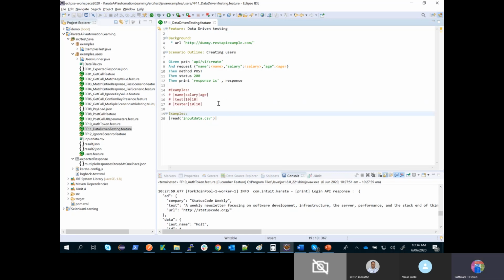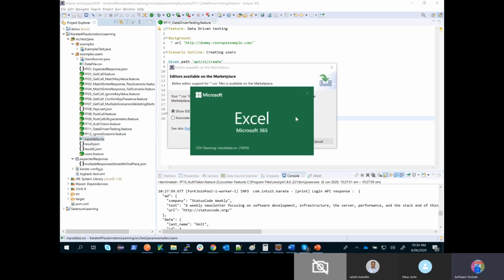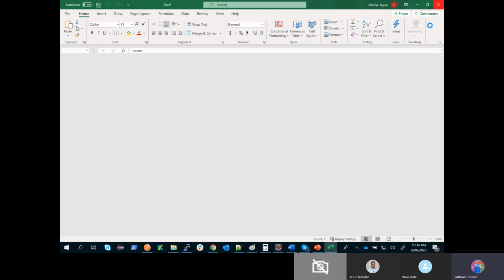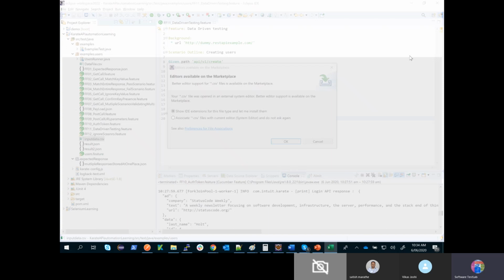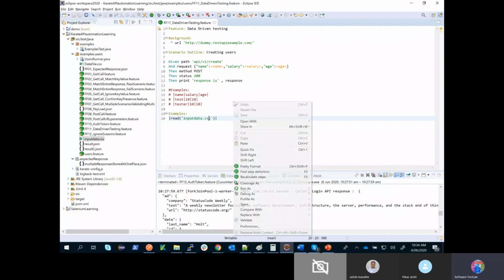Okay, cool. Similar sort of one, but if we have a lot of data, then you have to take it into a CSV file. Just create one CSV file in your framework. If you see this one, I just created one CSV file, and inside it I just gave the same thing like 10, 20, 30, whatever. The only thing you have to mention is the same names as what you gave there. So if you call that CSV file, I said input.csv, just read it. It will go read it, fetch the data, and spin through the entire data inside it.